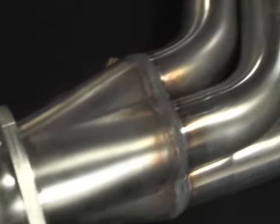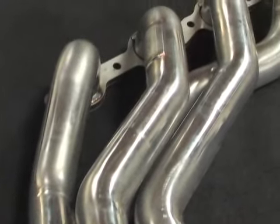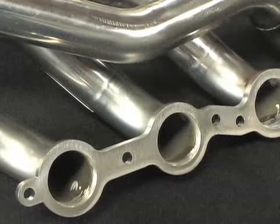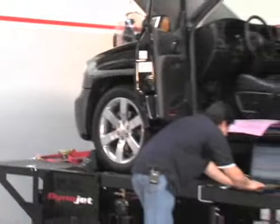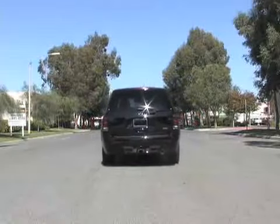With the 1 3/4 header, we could have made up to about an extra 8 horsepower and 10 foot-pounds of torque. Instead, we went with a 1 7/8. We know we gave up a little bit naturally aspirated, but when the nitrous comes on, the bigger header is going to help us. So stay tuned, as we're going to be bringing you even more videos on our Trailblazer SS on Power TV.